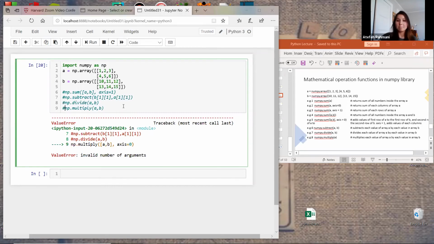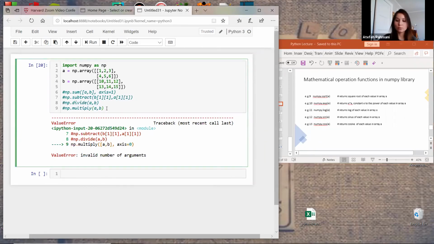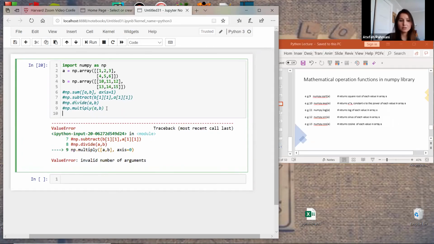So let's see what else we have. We have more mathematical operations. The other mathematical operation that we have is the square root. That square root we had in math, but I explained that in math we only pass one value to it, but here we pass the whole array into our function.